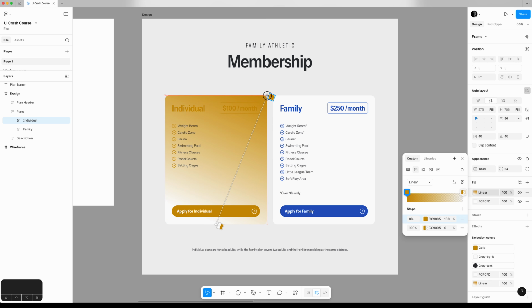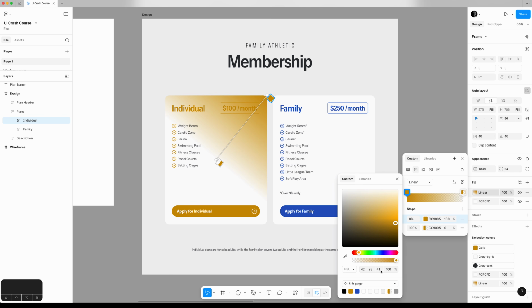You see it lined up with the red lines, the guidelines, and then the other point of the gradient, I'm going to drag that to the very middle. Okay, so you can see the basic idea that we're bringing through with this card now. Now this is obviously too dark, too strong. So I'm going to go down to this swatch, click on it, and change the lightness so it's very light. So again, we've got an off-white kind of gold.